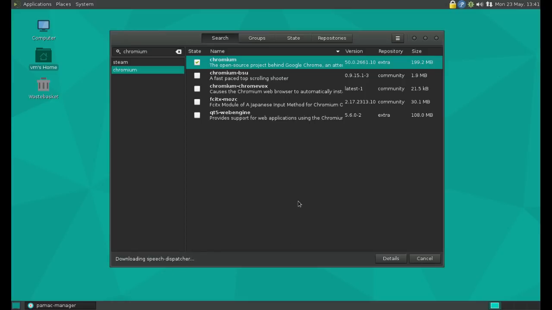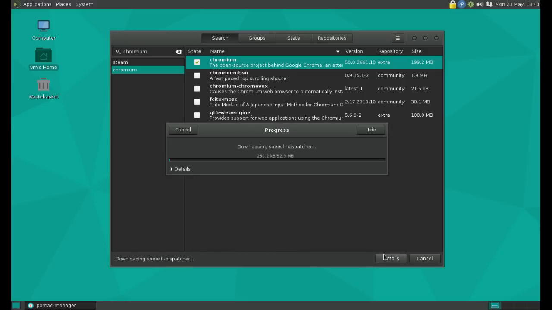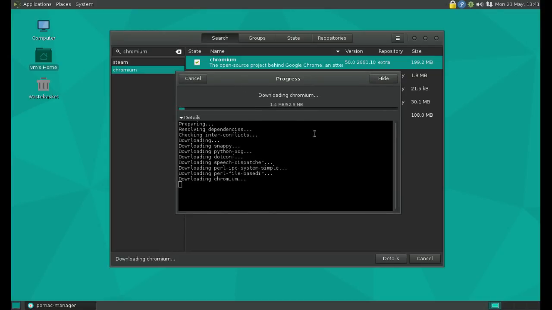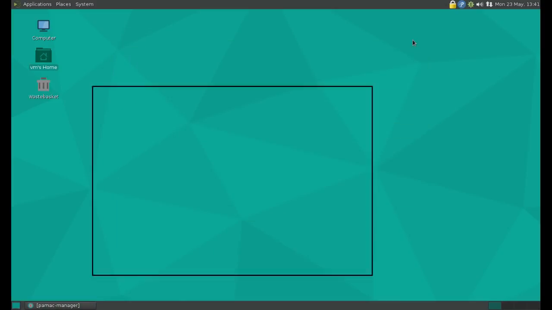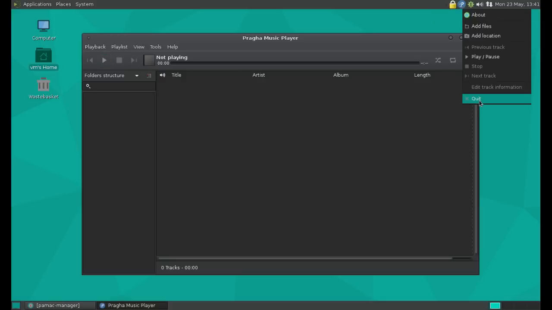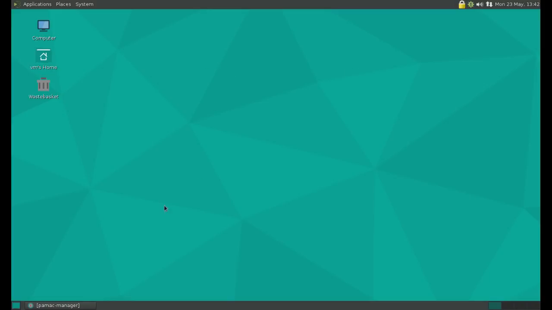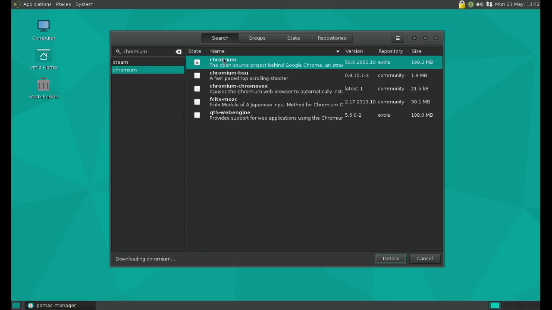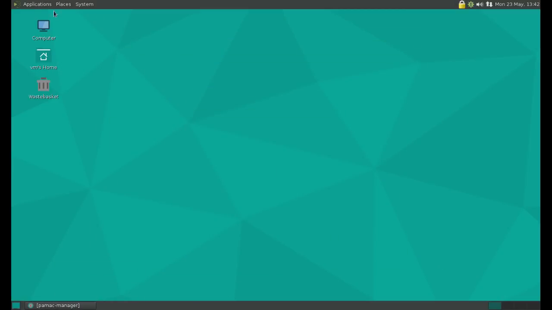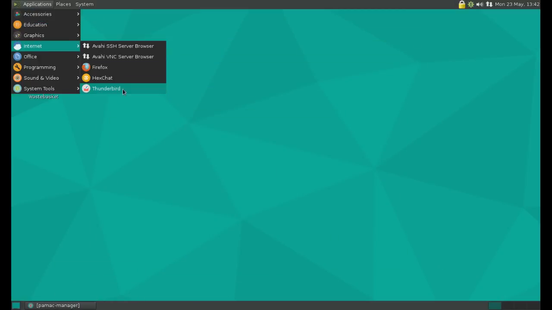And then it's just sort of downloading away. You can open the details there, but that looked like it may take a while. I've got something downloading in another window, so I will hide it. And then we've got the lock there to tell me that I've got elevated privileges, and there is my music manager, which I will just remove. And once Chromium is installed, it'll just pop through into the applications menu as easy as that.